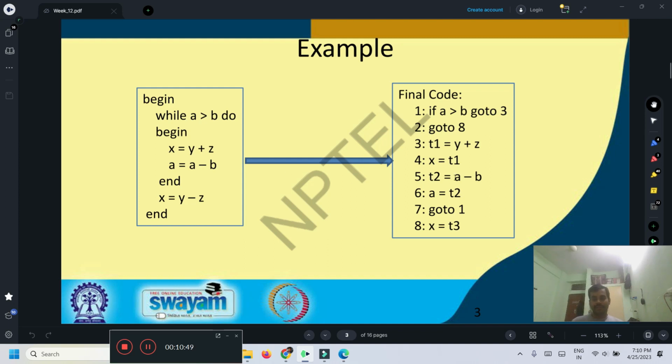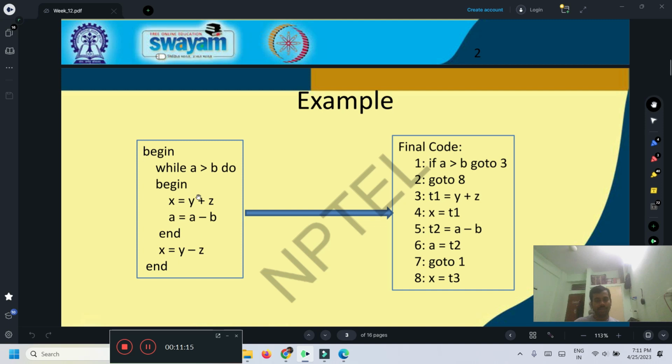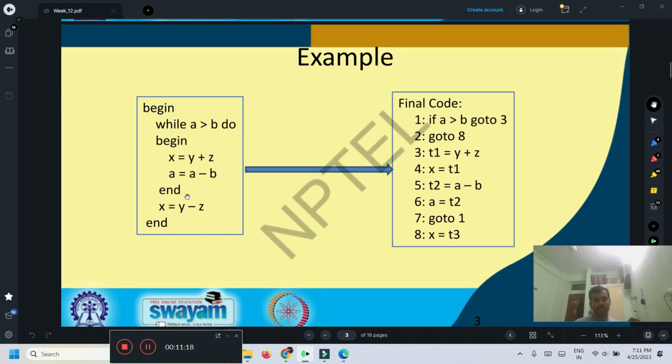Then for a minus b, we will do the same, and then we will again go to 1 to execute this instruction again. So if a is greater than b, then we will go like this. Then there will be another statement which we will perform when this condition is done. So that is y minus z.